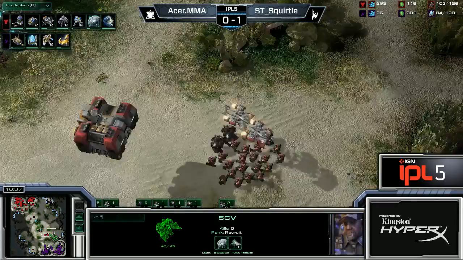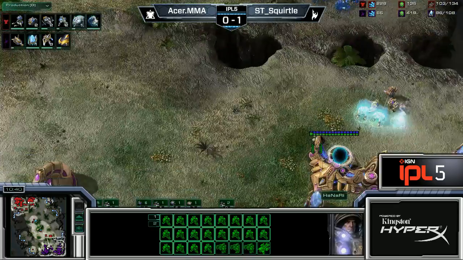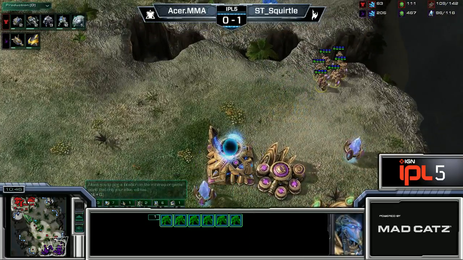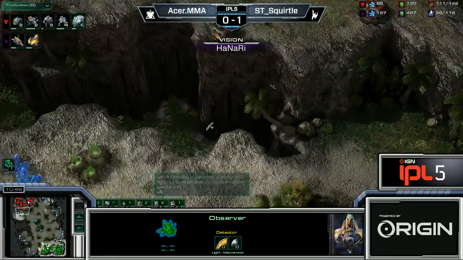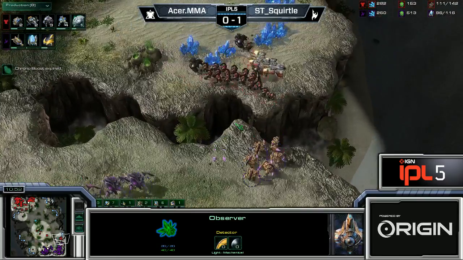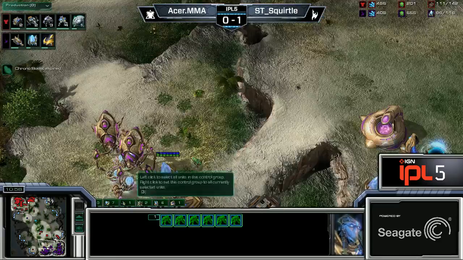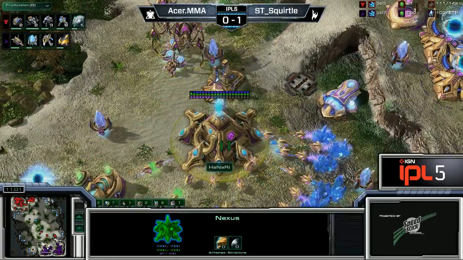And, of course, MMA's got this SCV here, but, well, here come the drops. We were talking earlier about that Cybernetics core position, but look at this timing out of Squirtle already. Yeah, Squirtle is just so smart. The Observer is already moving around the map as well. And as soon as those medevacs scout out those Zealots, he's going to just back up. He knows already he's lost the element of surprise.